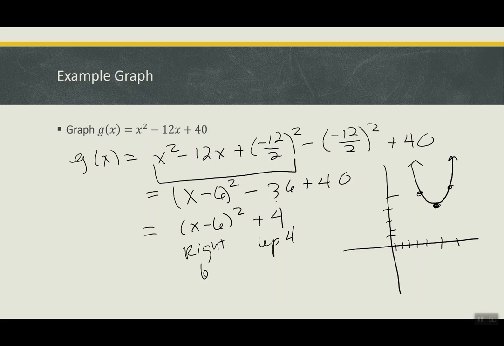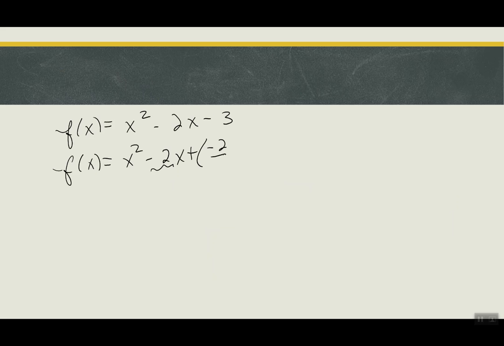Let's try another one. I want to make sure you have the concept of what we're trying to do. Let's go back to the one I had earlier. I had x squared minus 2x minus 3. Okay, what do I want to do? I want to take this number, this negative 2, divide by 2 and square it. So it's always the number in front of the x, divide by 2 and square it. Then what happens? Whatever I add, I also have to subtract. Let's fix that. This should be subtract. Okay, so I added negative 2 over 2 squared. Let's subtract negative 2 over 2 squared.